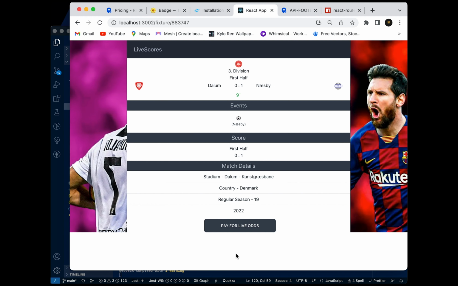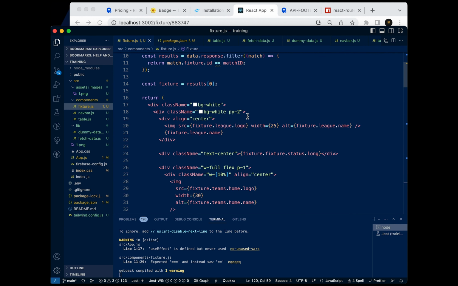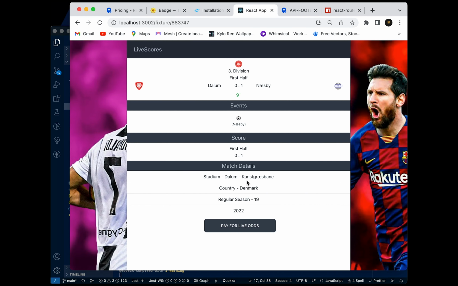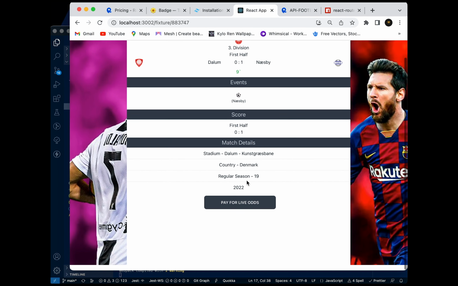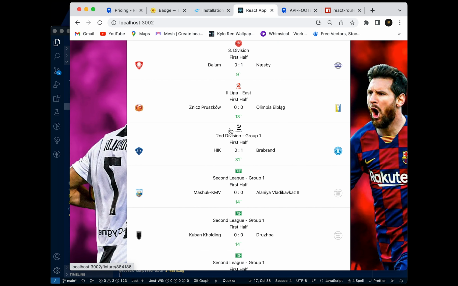Okay, let's check that. Now we want this to be the entire screen. I don't really like it being part screen like this. So we're going to come here and I'm going to say h-screen. All right, so we're good to go. It's looking neat and tidy.